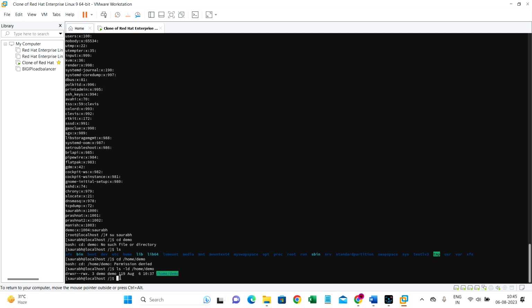So how we can increase? Only root can change permission, or the demo user can change the permission of the group section. Okay, right now I want to change the permission of this group section. So first of all, let's switch to the demo.